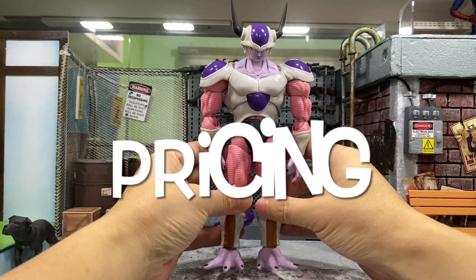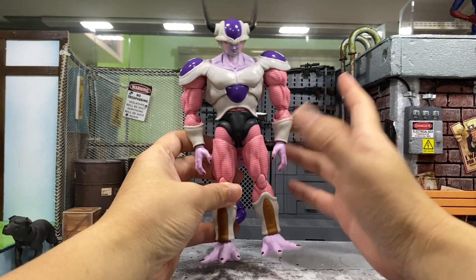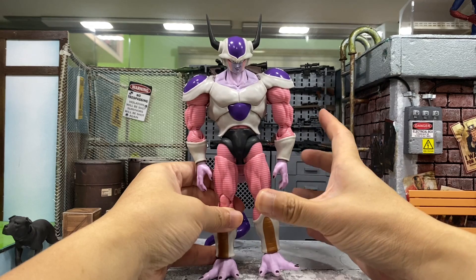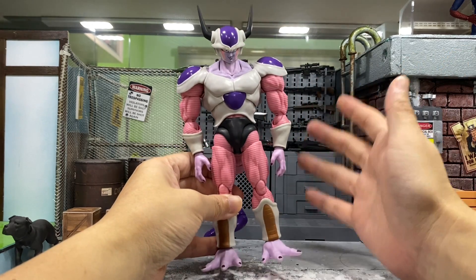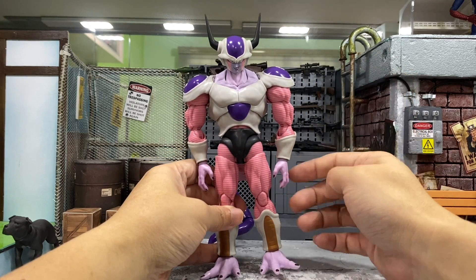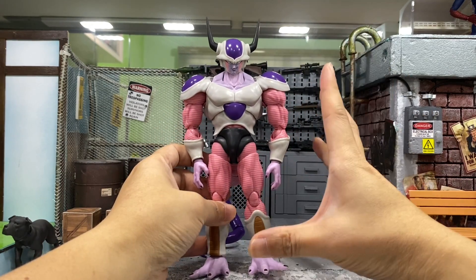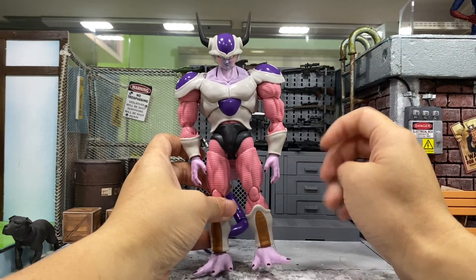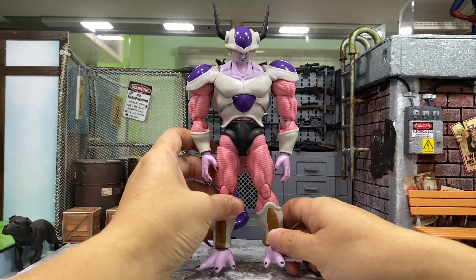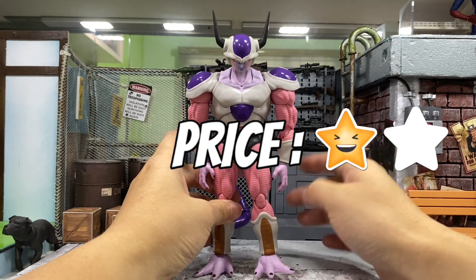I got him for around 100 USD. As you might have guessed, he is a Tamashii web exclusive. In terms of price — yes and no. Yes, it's costly especially considering he doesn't come with many accessories. But considering the scale, the engineering, and the design, this required new tooling to produce, so I understand the higher price. As a consumer though, I still think he's rather costly and might not be for everyone.